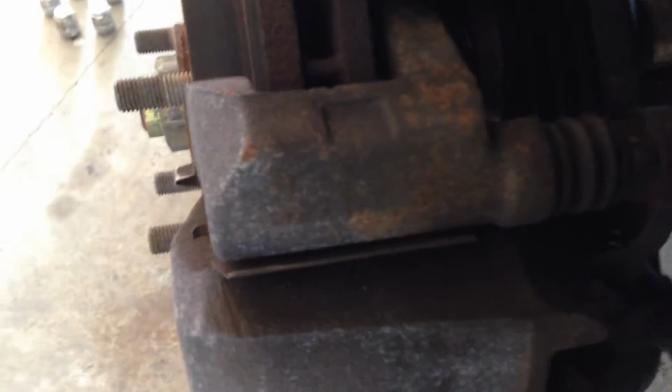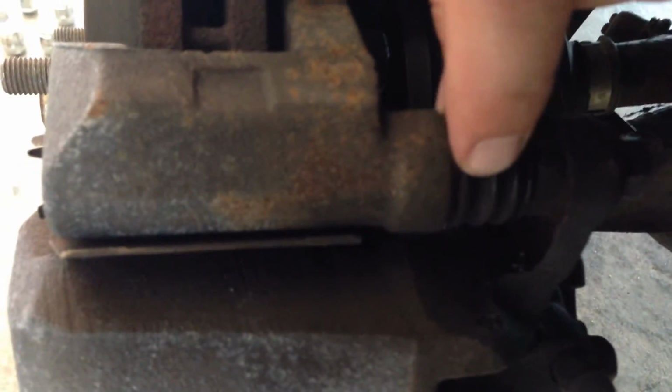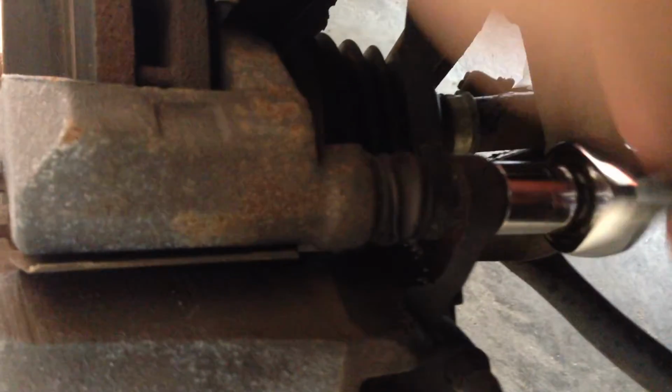So what we're looking at, this is your caliper, the collar, and then the actual caliper that has the pads on it, and your cylinder. You have two screws here to take off the caliper. They're the ones that have a little gasket. So we'll take this one off, and then this one. If you're having to take the collar off when doing the rotor, it's right here, and there's another one on the bottom side. I spray these down with WD-40 and loosen them up already, just because the first front ones were a pain to do.